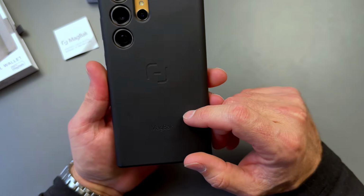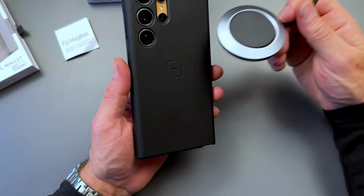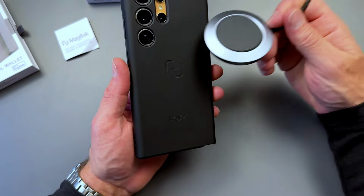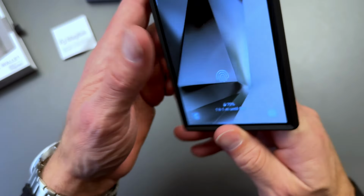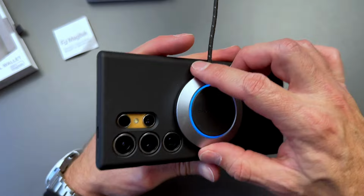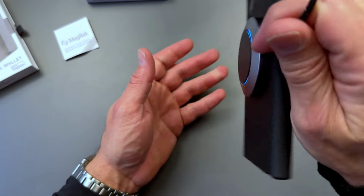First thing I'm going to test is the MagSafe wireless charging action. And we're going to drop that right on there. Locks right in there. And we are now blue. And so we are charging, fast wireless charging. Fantastic. So let's see the grip ability of this here.